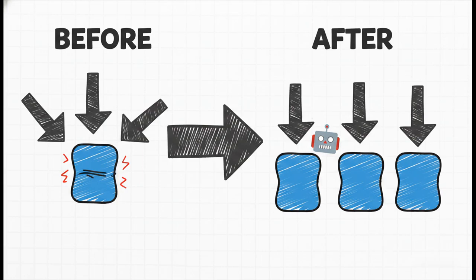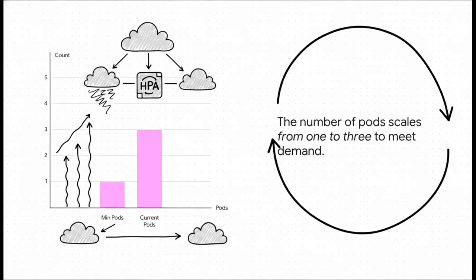It just starts spinning up new, identical copies of your pod to help share that extra load. And boom, here's the result. The HPA scales our app from 1 pod to 3, just like that. Now the load is spread out and the app stays fast and responsive. And, this is key, once the traffic dies down, it'll automatically scale back down to save you resources and money. You only pay for what you actually need. It's a really beautiful closed-loop system.